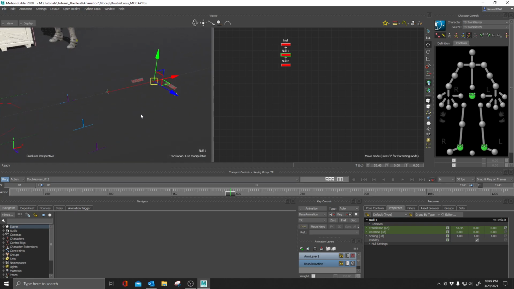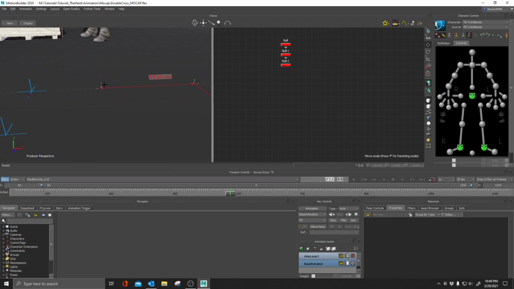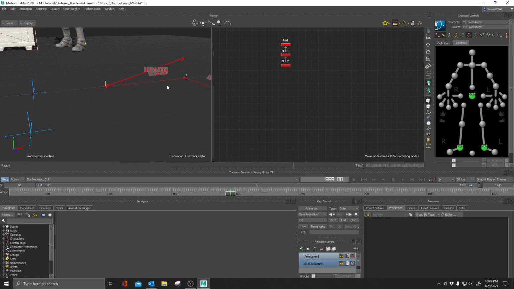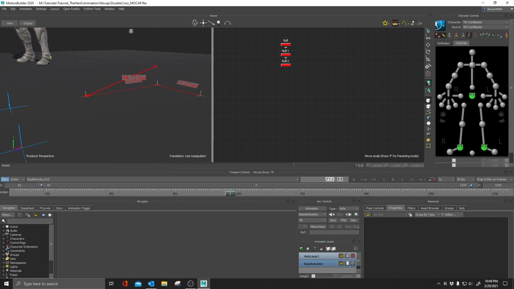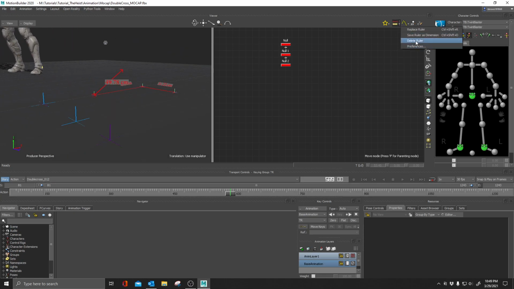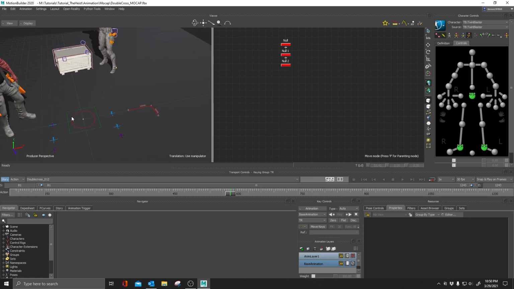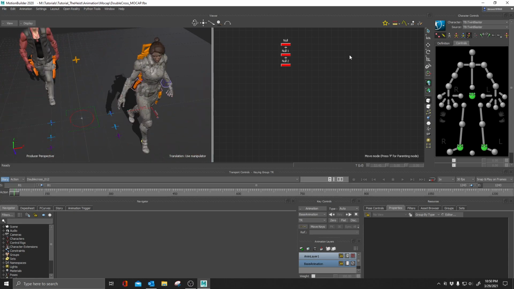But it's real easy. It's Control Shift R, takes you into the measuring mode, and Control Shift D gets you out of it. You can accidentally click on something and accidentally click somewhere out in space. That's totally a possibility. This is live. So if you want to get rid of it, you either have to hit Control Shift R again, and that will put you right back into the ruler mode, or you can, let me do that again. Made a mistake. So let's go up here. I'm just going to go to ruler and I'm going to say delete ruler, and it will delete it. If you come up here, you'll see the hotkeys Control Shift R and Control Shift D for creating rulers. So let's go over here and we can measure something. So we're going to measure that crate.